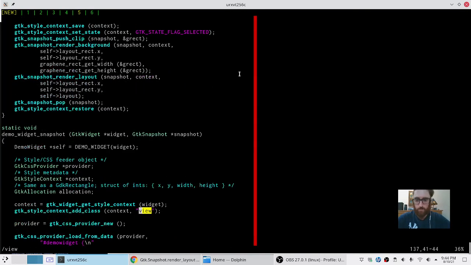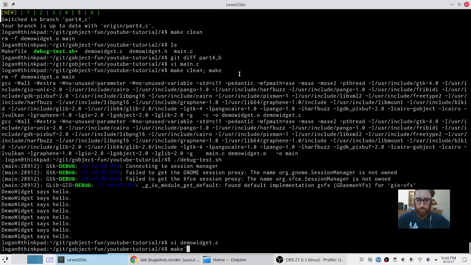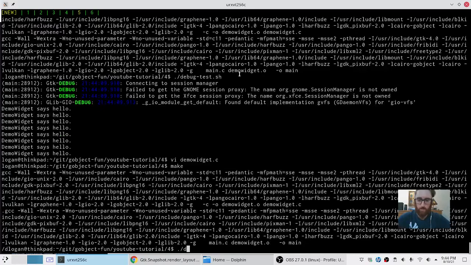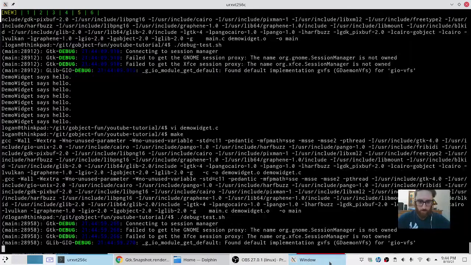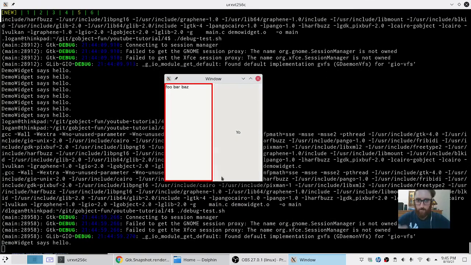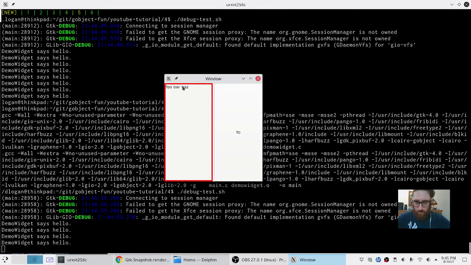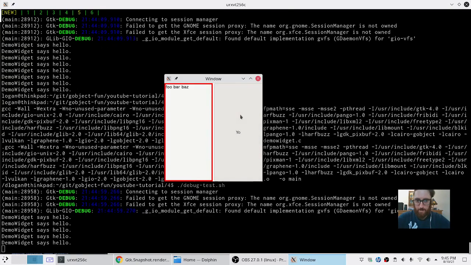I mentioned the view stuff. You'll see what this gives us. So if we comment that out again and then run make, now let's run debug test.sh, you'll see that it works in the sense that the demo widget says hello thing is still happening, and we see some sort of weirdo changes here, but it's not doing what we expect.